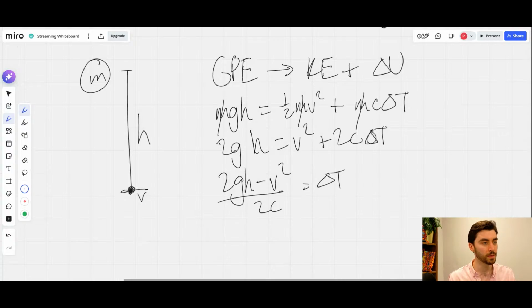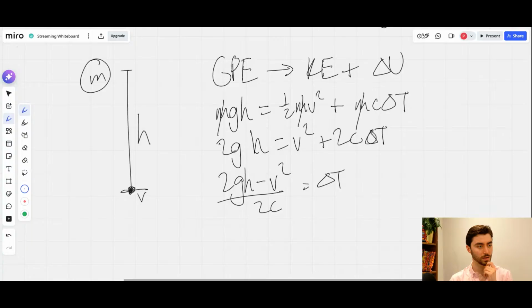Okay. So the premise of this question is that you have a meteorite falling to Earth. So we know that it is going to reach terminal velocity. And at that point, the GPE is still decreasing, but the kinetic energy stays the same. And all of the energy is going into either the internal energy of the meteorite or the internal energy of the gas as it heats up the air it moves through. So we are going to say that it falls into a circular paddling pool at a temperature of 15 degrees C.